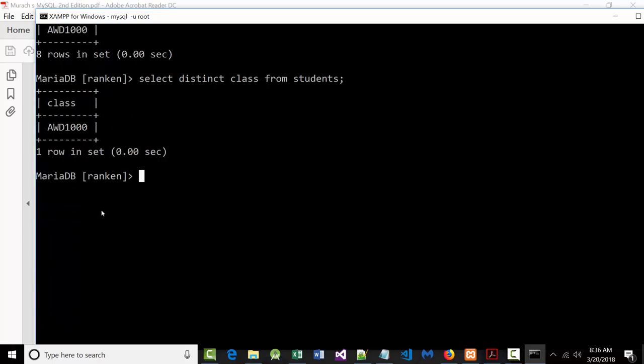Now, why is that important? Let's suppose at Rankin that we have students from all over the country. Then what we'll be able to do eventually is get a count. How many students are here from Illinois? How many from Missouri? How many from Arkansas? How many from Tennessee? Etc. Does that make sense? And when we do that, if there's 800 students from Missouri, I don't want MO 800 times. I want it once, and then I want a count of that. So that's what we're going to be moving towards. We'll get into that stuff next week.